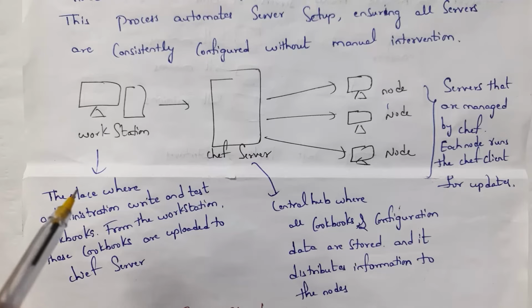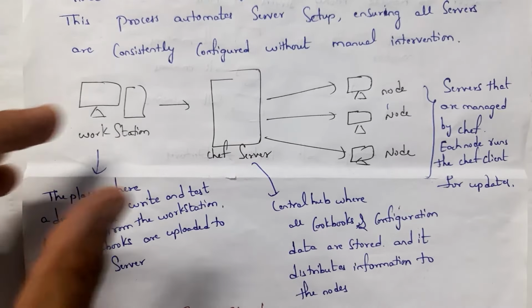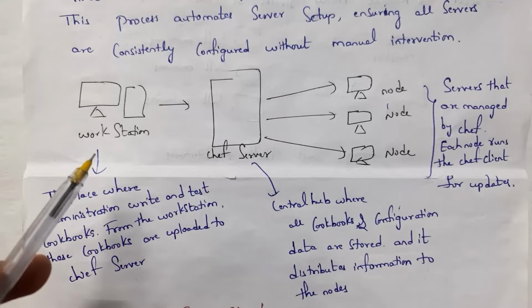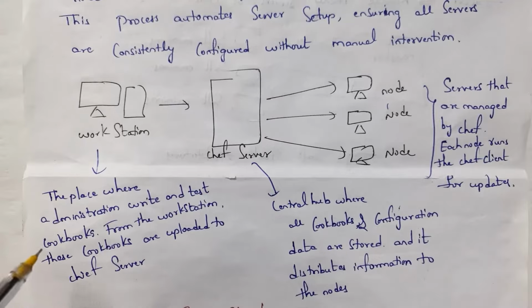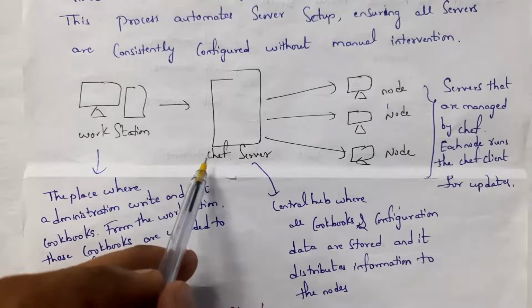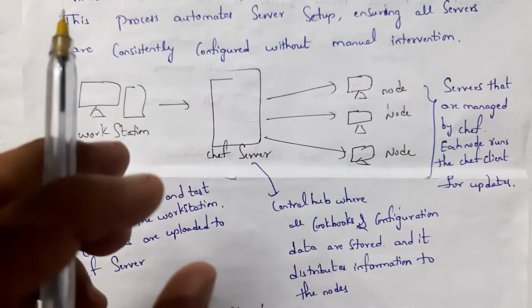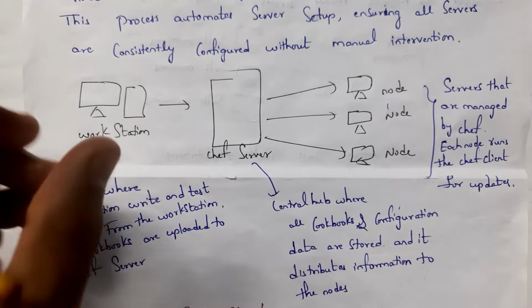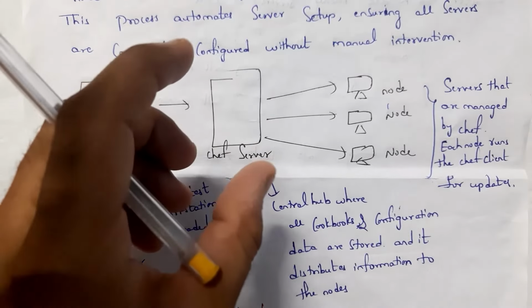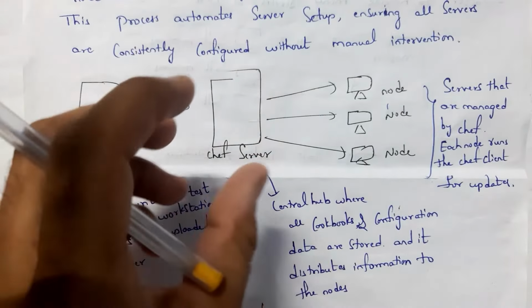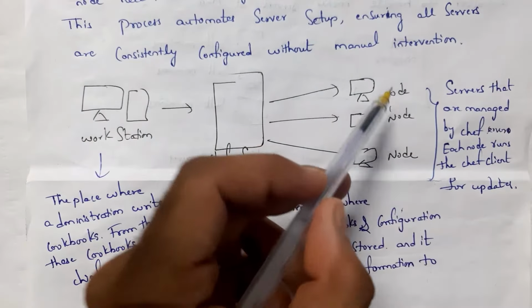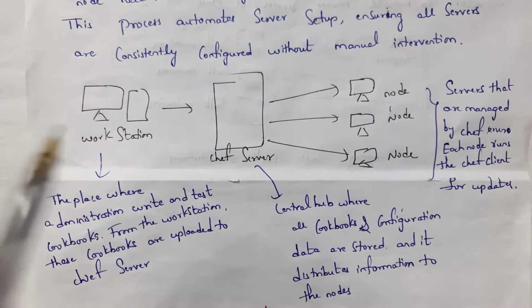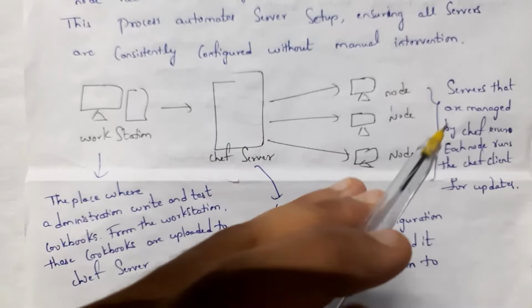Guys, this is Chef architecture. Workstation is nothing but a computer. In this workstation, administrators will create cookbooks, where cookbooks contain various kinds of files that will perform various operations on servers, and they will upload those cookbooks to the Chef server. So Chef server is nothing but a place where all kinds of cookbooks and as well as configuration data is stored in an organized format. So from the workstation, whenever cookbooks are uploaded to the Chef server, automatically that code is executed, and operations are performed on nodes. So nodes are individual servers that are managed by Chef server, and each node runs Chef client for updates.